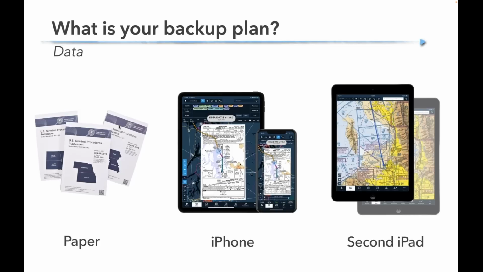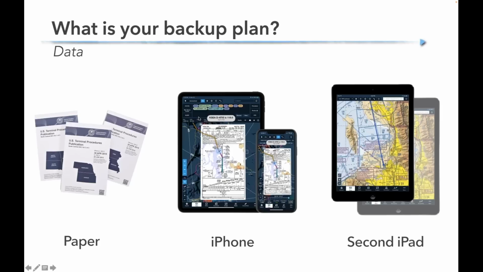There's still a lot of pilots flying with paper, and they're just now making that transition over to electronic tablets like the iPad. And for them, they feel comfortable packing along the terminal procedure publications for IFR flights in paper form. And that's completely fine. It's whatever you're comfortable with and whatever makes you feel the best about that transition to a digital cockpit. Now, the belts and suspenders on the far right would be a second iPad. That's what a lot of corporate operators use. And obviously in an airline cockpit, there's going to be a couple of iPads, one for each pilot.